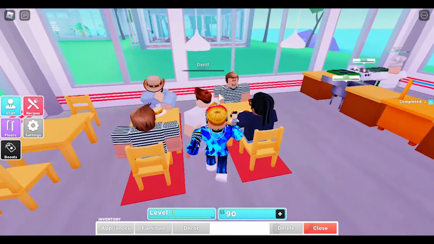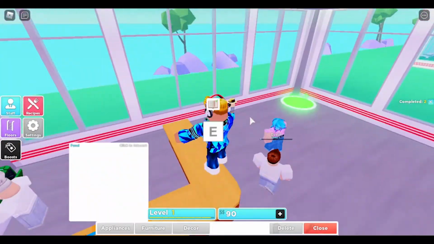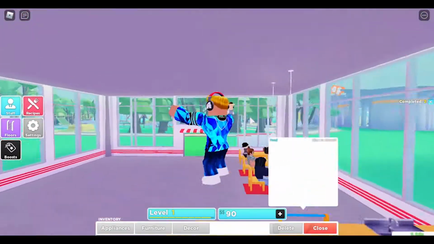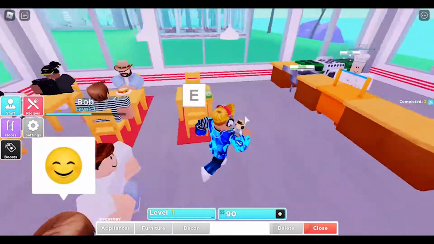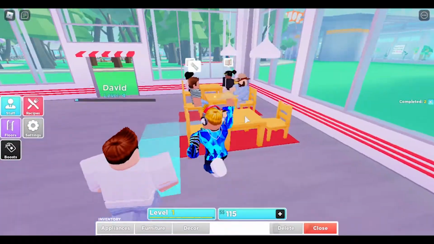Oh look! David just leveled up to level 4! Good on ya, David! I'm proud of you! Forget the things I said about you earlier. But now I'm proud of you because you got level 4. That means I'm closer to getting level 2. Thank you. Bob's halfway through, so he's gonna get level 2 soon. And some food's ready. That's pretty good.